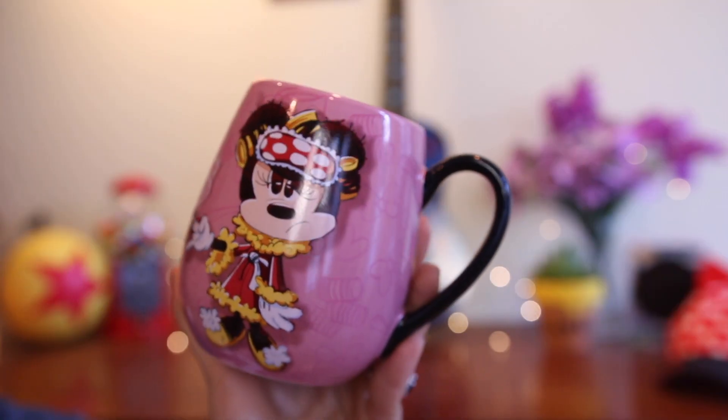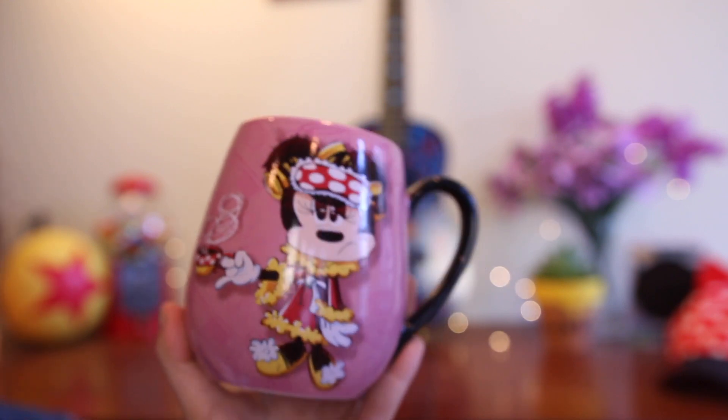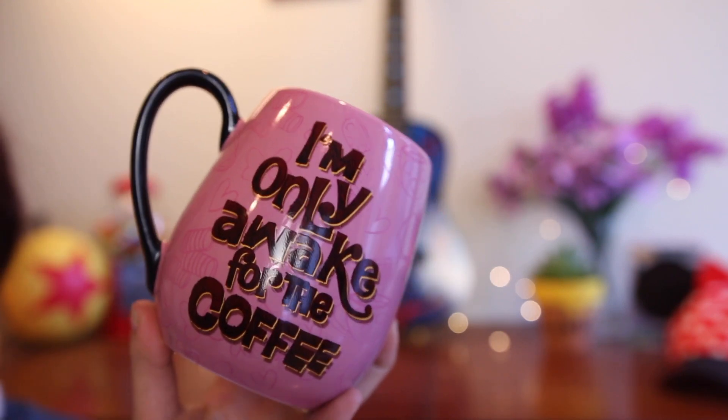The next thing I got at Disney World is a mug, and this is also not for me — it's for my mother-in-law, Mason's mom. She loves mugs just like me and really adores it when we bring them to her. Mason picked this one out with my help. It has Minnie on the front with a super dolled-up robe, hair up in curls — she's super glam, just like Mason's mom — and she's drinking her coffee. On the back it says 'I'm only awake for the coffee.' It's pink, it has Minnie, a cute quote, and it holds a nice amount of coffee.